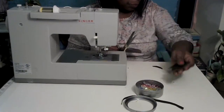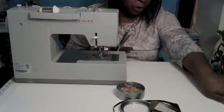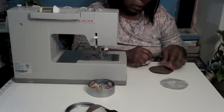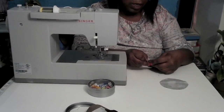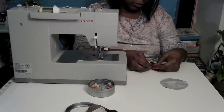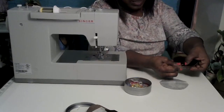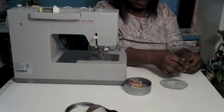Okay, so we're whittling down our scraps, and I'm really glad about that. Eventually I'll be scrap free. Alright, so I have my two pieces of fabric. So first what I want to do is take my wrist fabric. This piece is going to be on my wrist, and I want to pin, or you could clip. Yeah, I better get back to the clips. You can clip the elastic to the right side of that and just join it right there.